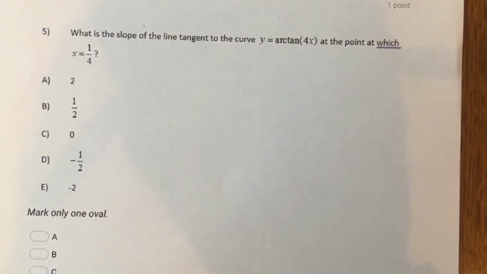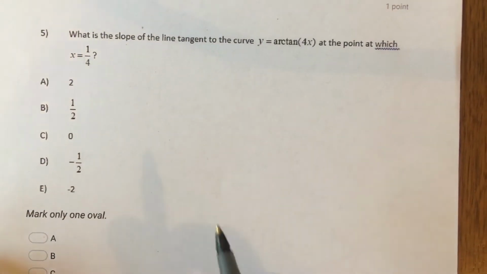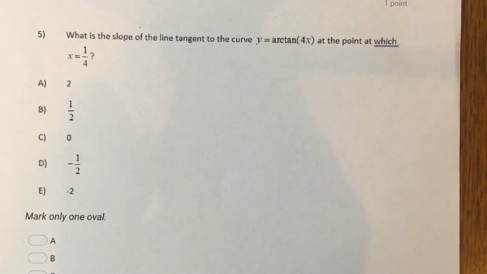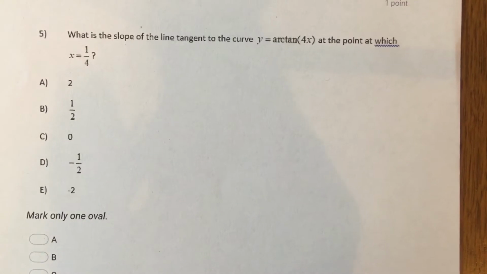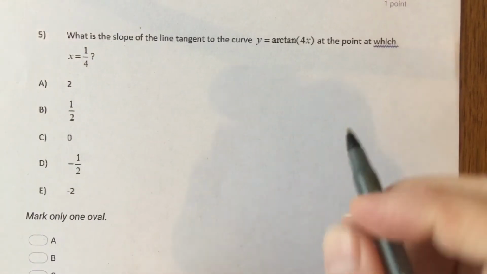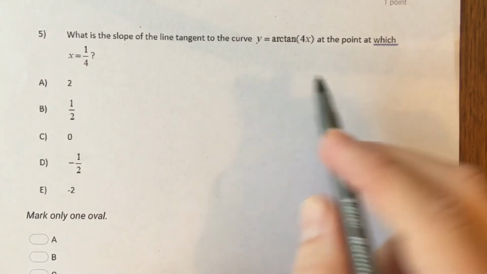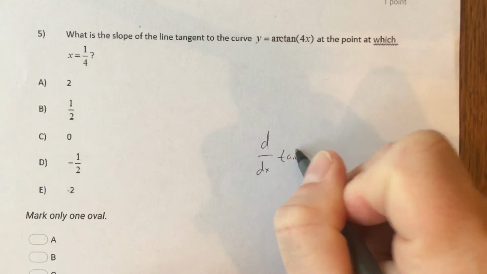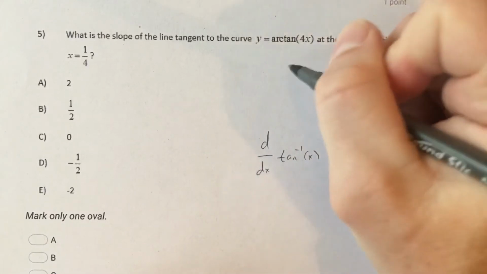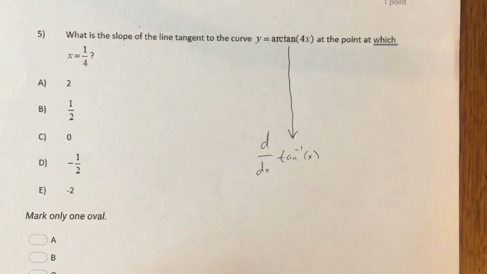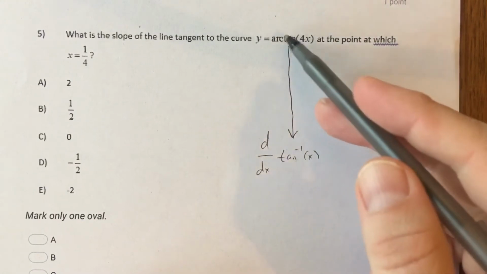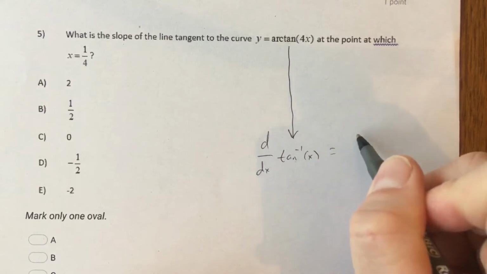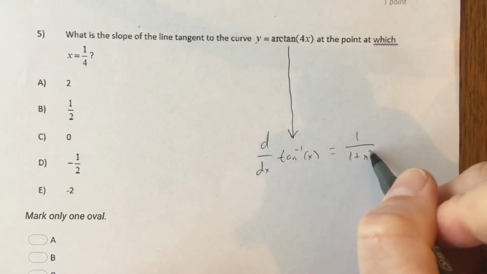All right, we're going to do problems 1 through 5 on day 4. The first one deals with the derivative of arctangent, and that's something that we didn't cover in class. You had some videos, and the video that you watched showed you that if you took the derivative of inverse tangent, and arctangent is the same thing as inverse tangent, so whenever you see this, it means the same as that, vice versa. What it said was the derivative of that was 1 over 1 plus x squared.